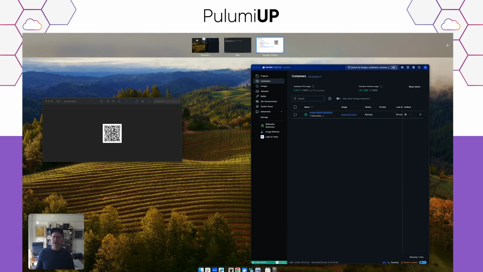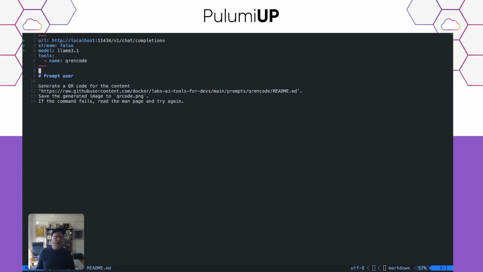And an interesting story about this QR code. When I went to generate a QR code, I obviously asked myself, hey, I wonder if there's a tool to generate QR codes, and there is one called QR encode. So I put that in a Docker image, and actually used Llama 3.1 for the function calling interface, just to demonstrate that we can do this with local LLMs, and then just asked it to generate a code for this particular URL.